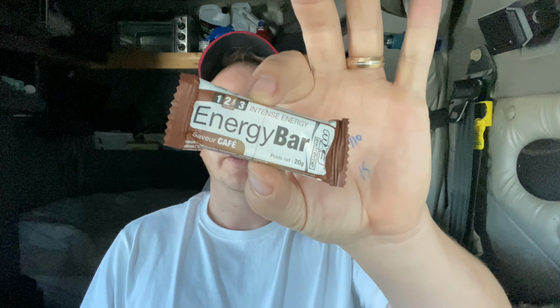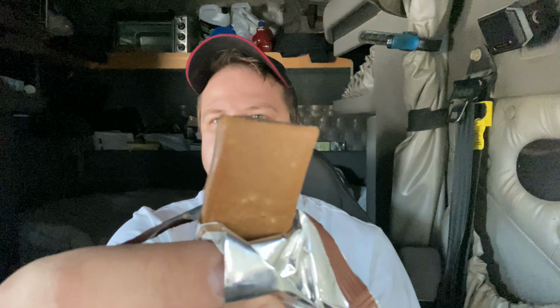So get into our coffee energy bar. That's what they look like. Smell like coffee. Yeah, good coffee taste. Kind of bites into it like it's a fudge, but there's little Rice Krispies or something in there to give it some crunch. And try our hot chocolate drink. Cold. That'd actually be really damn good hot.